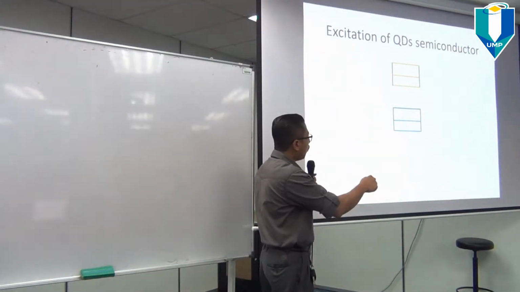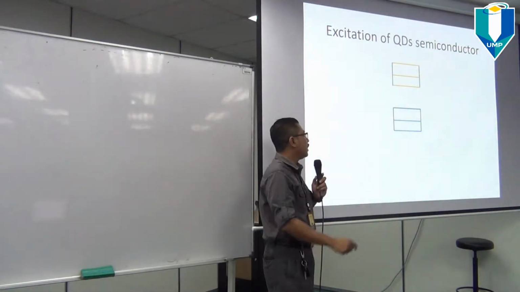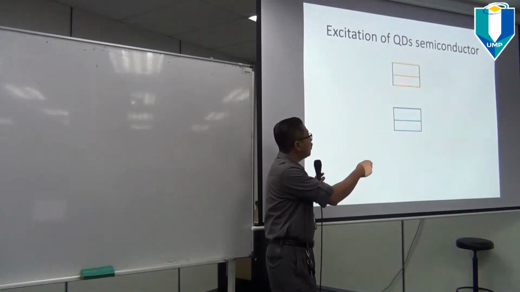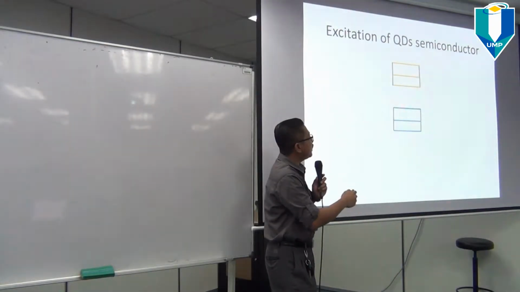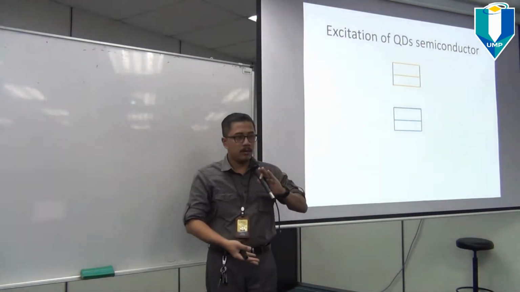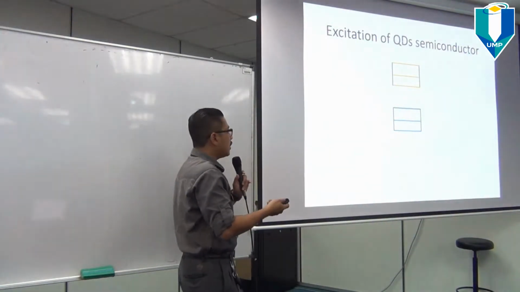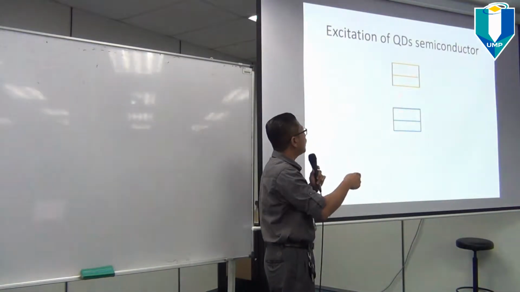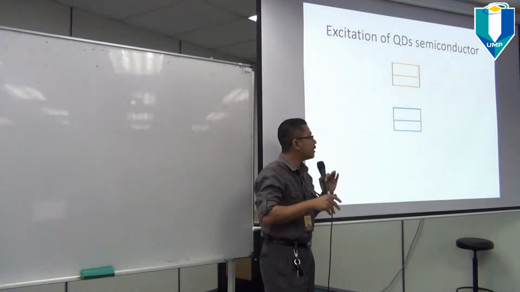This one is HOMO, and the yellow one is LUMO. This is HOMO. This is LUMO. LUMO 0, LUMO plus 1, LUMO plus 2. HOMO 0, HOMO negative 1, HOMO negative 2. And they are well separated. We could distinguish between the energy levels. We could differentiate between the first, second, and third energy levels, and so on and so forth, including the HOMO levels as well.